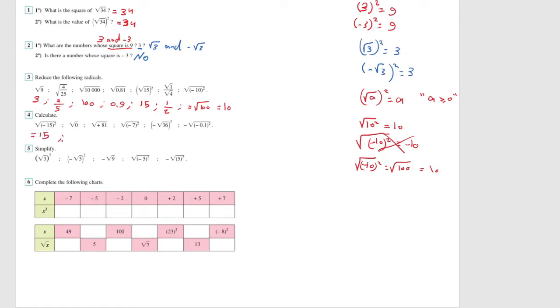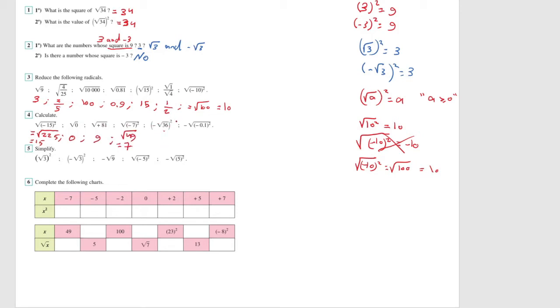So it's like that. Next, the same thing, number 4: radical negative 15 squared equals 15. You do it, it works. Notice radical minus 10 squared became 10. So radical negative 15 squared becomes 15 times 15, 225. Let me write it in some detail here. It is equal to radical 225, which is equal to 15. Radical 0 is 0. Radical 81 is 9. Radical negative 7 squared is radical 49, which is equal to 7.